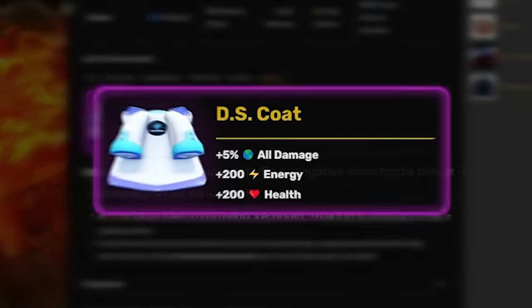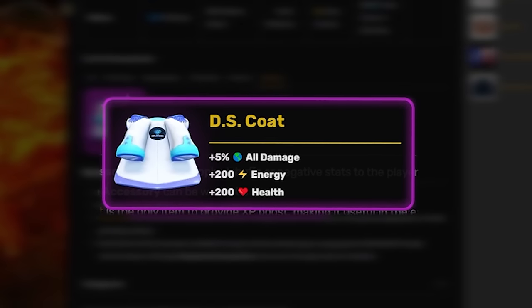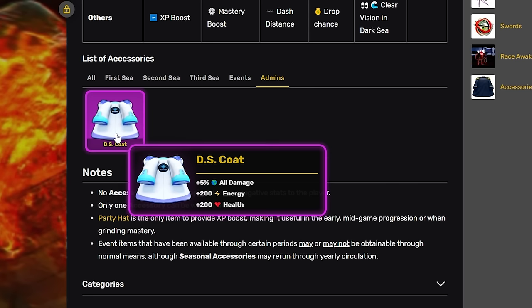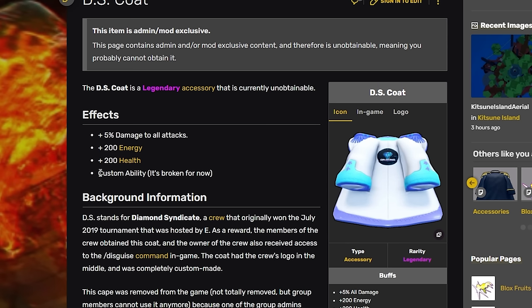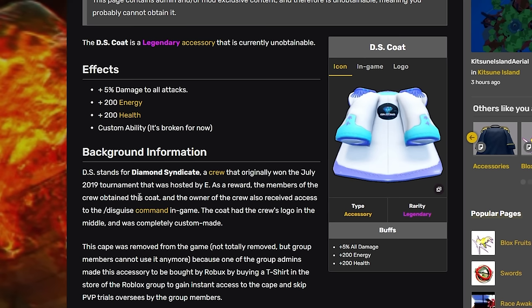But before we do, look at the stats. It's only got 5% all damage, 200 energy, and 200 health. That doesn't sound like an admin item to me. But when you click on it, it has a secret effect right here. It says custom ability, and then they say it's broken for now. I'm not sure what they mean by for now, as if it's gonna come back. We don't know yet. So now let's take a look at the juicy details.